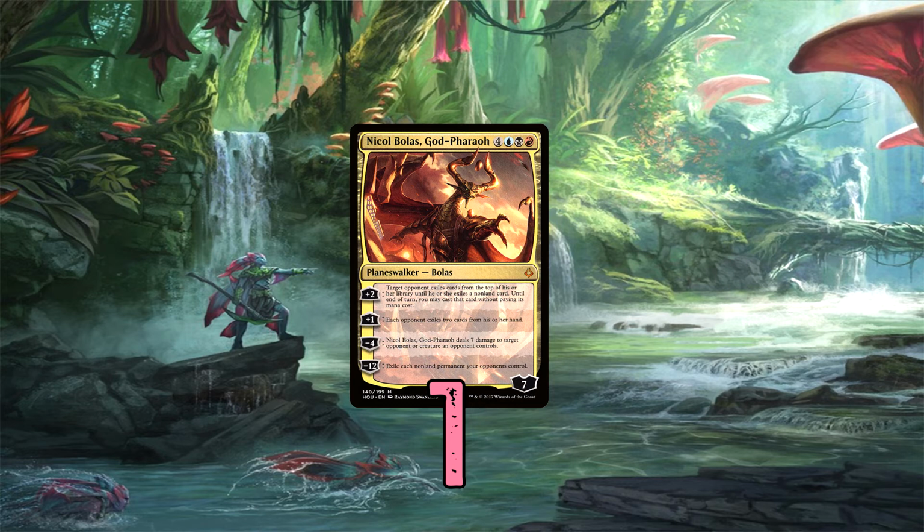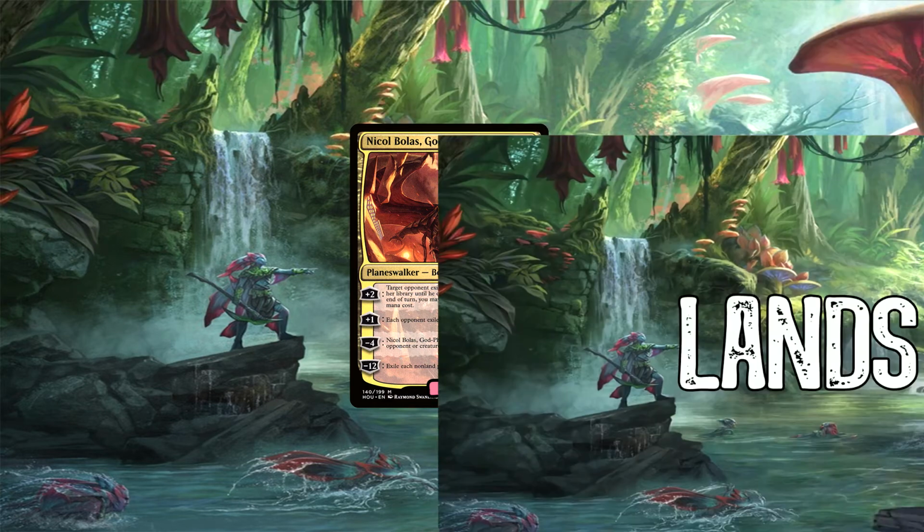Nicol Bolas is a very good Planeswalker. It does cost 7, but comes in with Loyalty 7. And then we can just make our opponents exile cards. -4, you can do that straight away: 7 damage to target opponent or creature. And I've never managed to do the -12, but hopefully I will one day. People usually quit before you do it, which is exile each non-land permanent your opponents control.